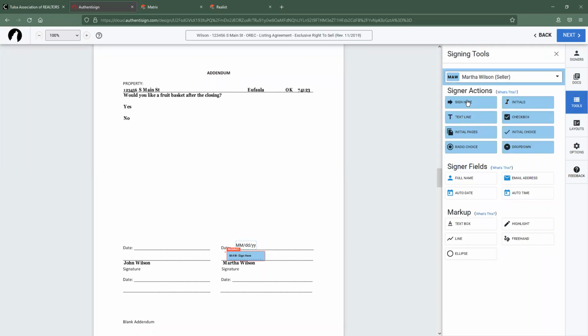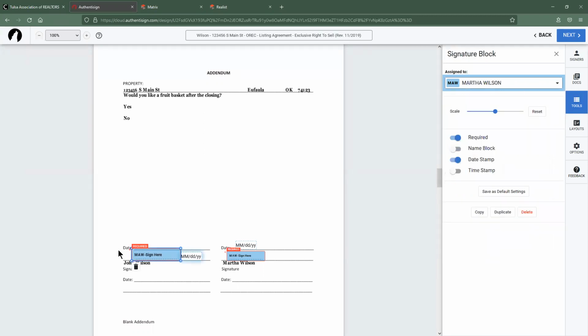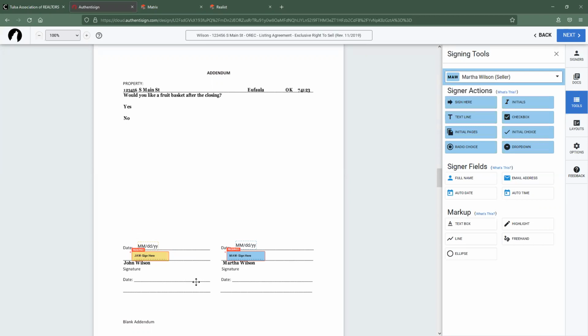And then I need to add in the signature for John. Oops, looks like I accidentally added in the wrong signature block. If you guys do end up in a situation where you've accidentally put in anything at all, and it's assigned to the incorrect person, click on it. And over here on the right, you can make the change to a different individual. Notice it did not affect the one that I just added. It's only affecting the one that I have selected currently. Resize that one, put the date in the proper position, and we're all set. Now I'm going to switch over to John's information.